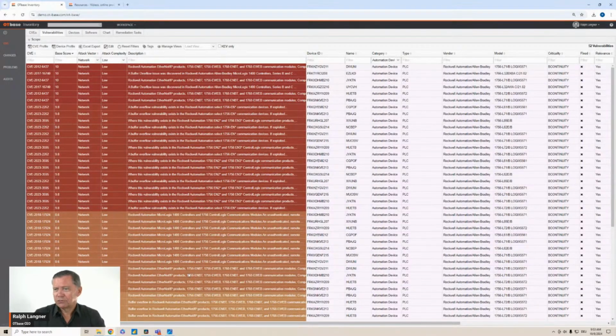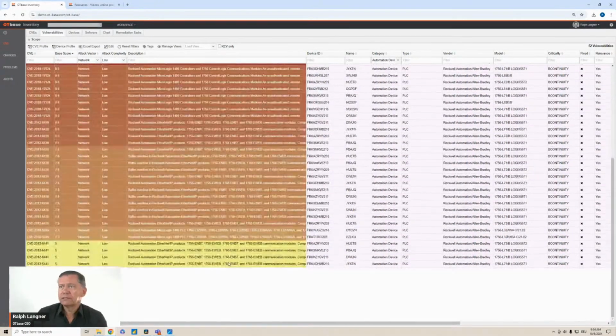just look at the descriptions. Very good example, in my opinion, down here. You have something about the MicroLogix. That's easy to fix. Certainly, well, you still have to do your firmware update, but I would just guess that the MicroLogix doesn't do vital tasks, right? So it's certainly not required for the safety of your process.